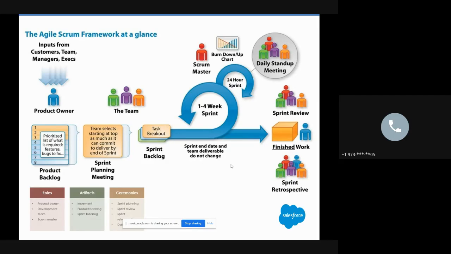But the learning here is part of the analysis of burn down charts and burn up charts. Those are the tools available, which can be drilled down for further resource analysis, to find the reason why they were not attempted in terms of the work, and then reassess the whole planning aspects of it.